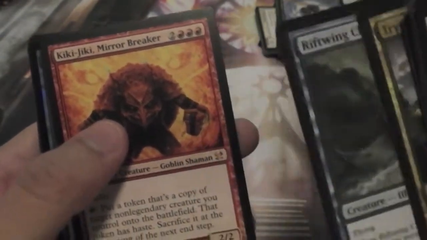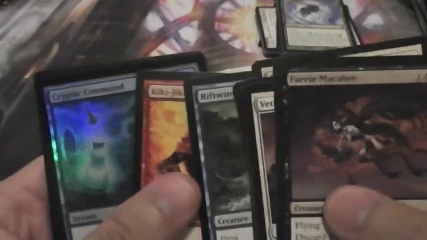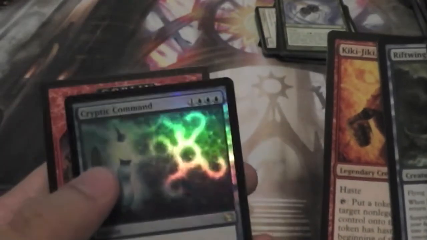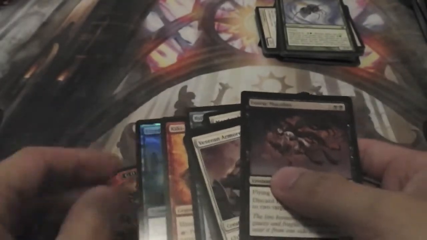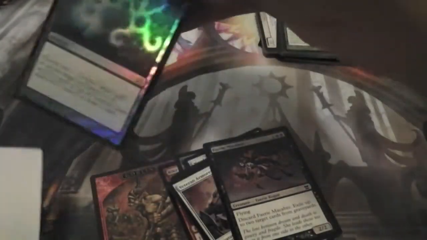So, a relevant mythic, which is always nice to see. Oh, and a foil Cryptic. Alright, I am now extremely happy. One second, I want to put this foil Cryptic in a sleeve at least.